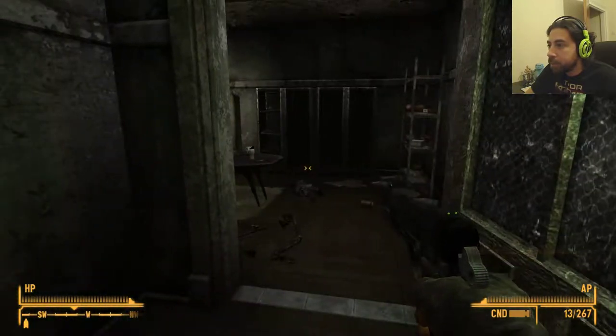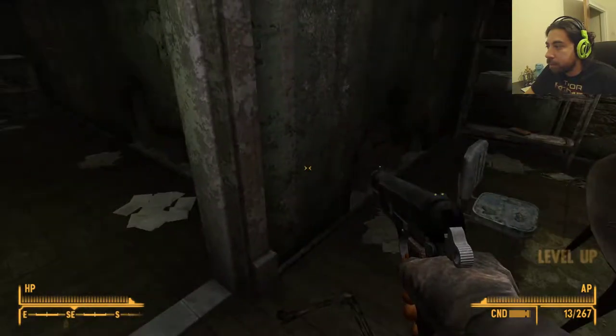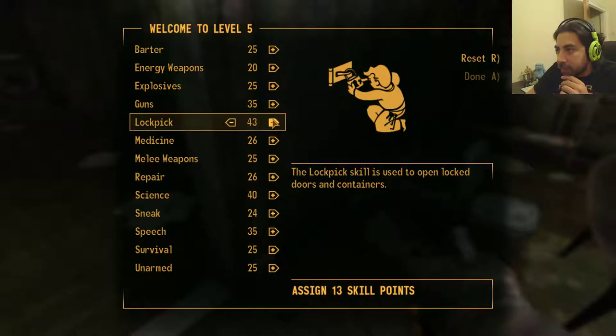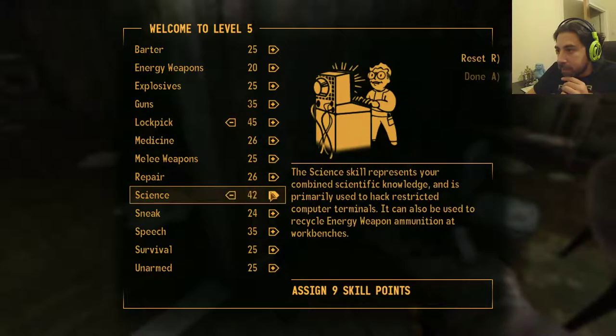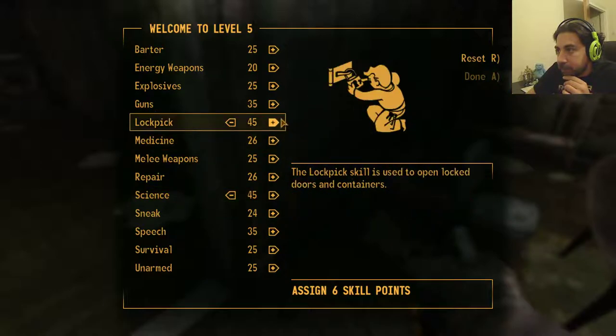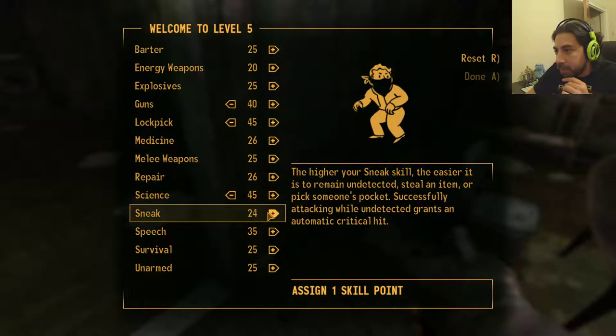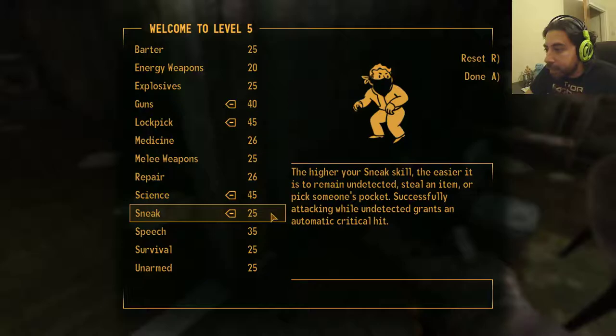Right, those. Oh, I went up a level. Holy shit, what do I want? Oh, I don't know what I want. I've got 16 points. So I'm going to do 5 in here, 5 in here. I think 5 to guns. 50 guns. I think that's what I want. And then I'll put one into sneak to round that off. Yep, done.